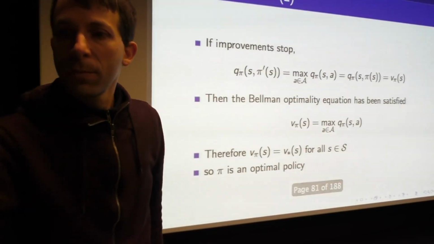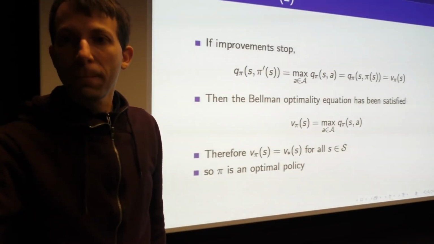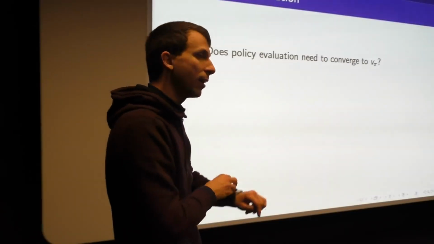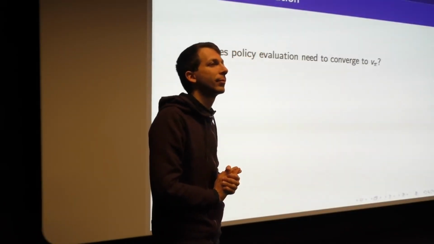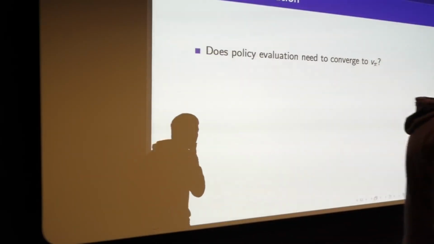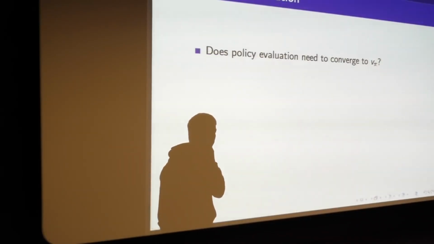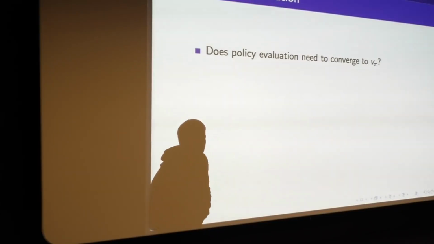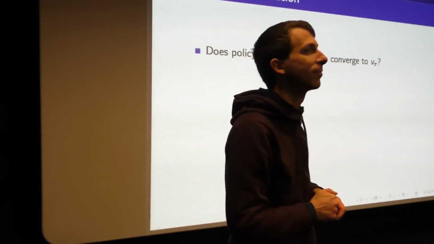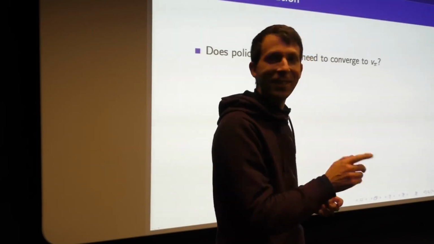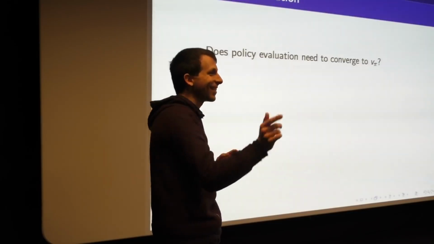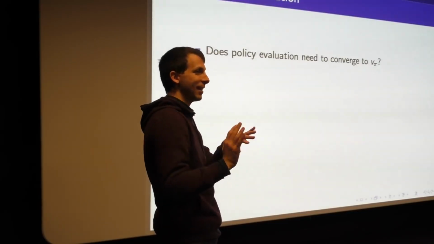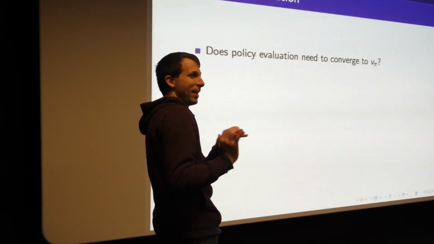Right. So let's change gear a little bit. Oh, sorry, question. Is it necessary for the value to be the true value under the policy, to do policy evaluation until convergence? This slide. Great, thank you. I think this is the slide. If at the end of this slide it doesn't answer your question, then ask me again.